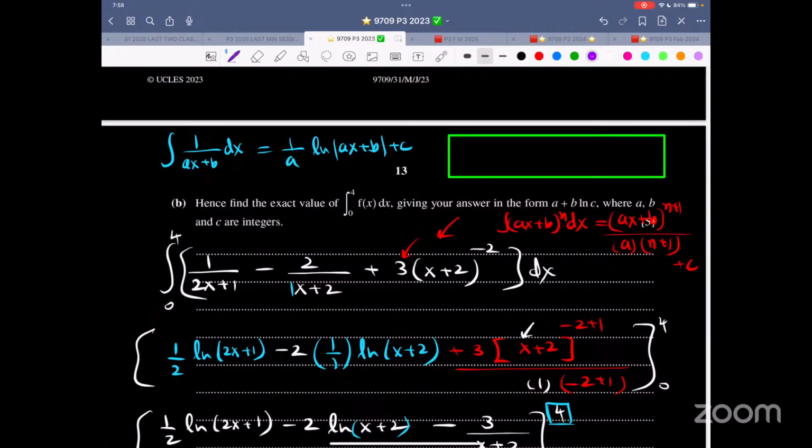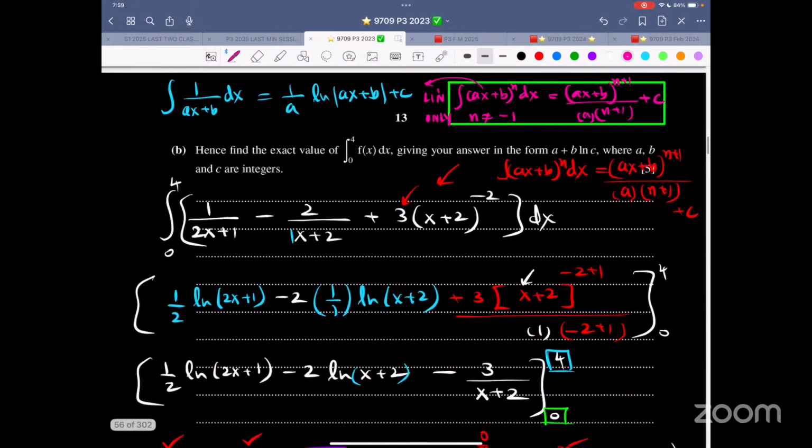And also let me write the chain rule over here. That is the integral of (ax plus b) raised to the power of n dx. It's valid for every power except negative 1, and it's only valid for linear expressions. Keep that in mind. That is (ax plus b) raised to the power of n plus 1, divided by n plus 1, divided by the coefficient of x, plus c. So that is the chain rule, and this gives you ln.